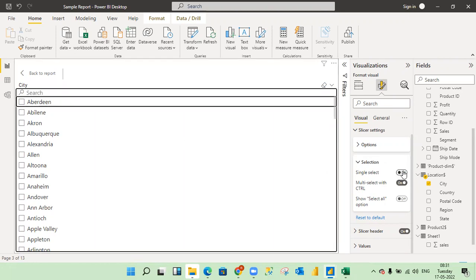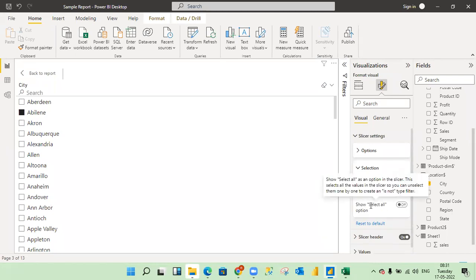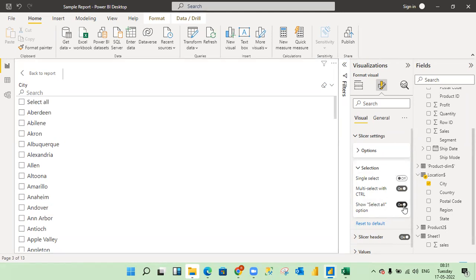If you put it on single select, observe, by default one item will always be selected there, single select. Put it off this single selection and show select all option. When you need one more option, select all, you can use this option. See, in the top we have select all.